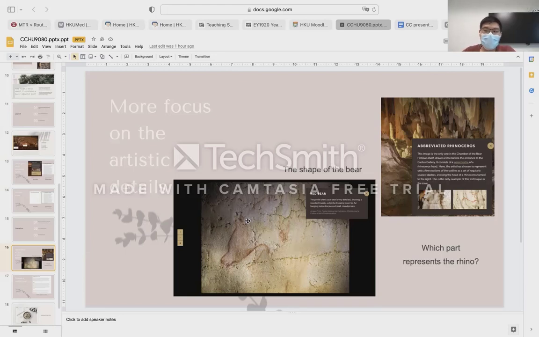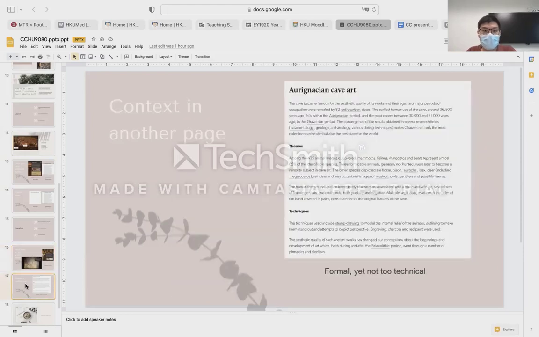For example, why the paintings were drawn and what their functions were are not mentioned here. Instead, they are all bundled together in another web page that is in the same website but not in the virtual tour section.